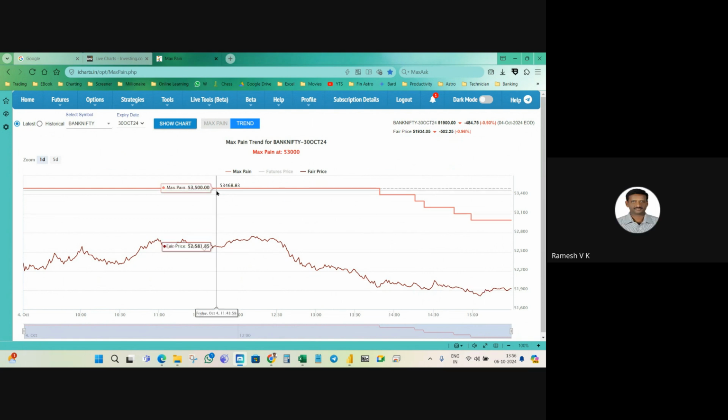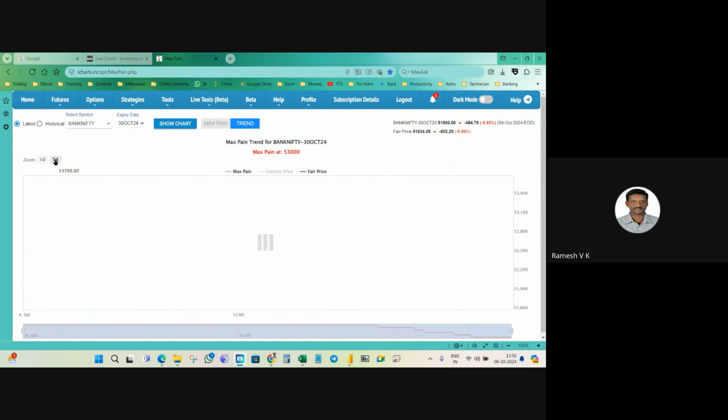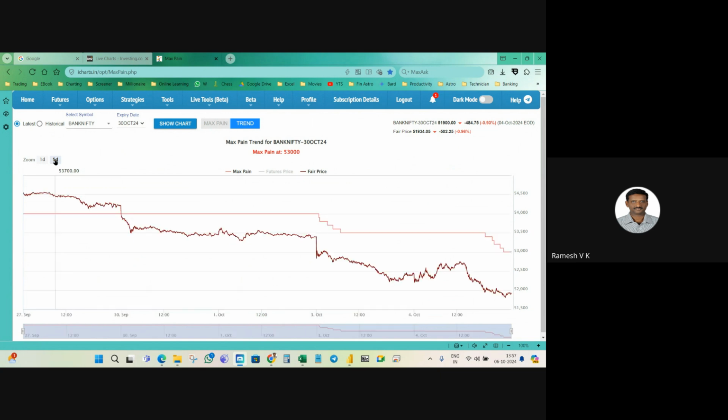If you see the last 5 days of max pain, whenever the price goes below max pain, it is bearish. You see here around the 27 September monthly expiry, it went below this, and that's when the bearish move started. Very simple. You can treat it as a stop loss. If you're an option seller and want to sell a call option, you can sell at the max pain. Don't sell anything otherwise.